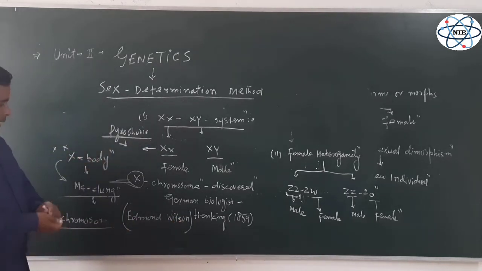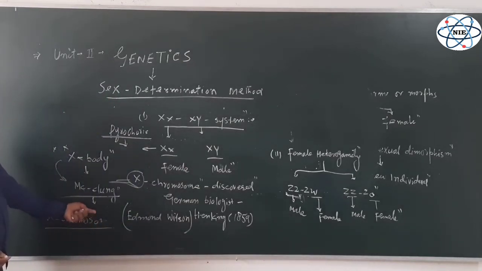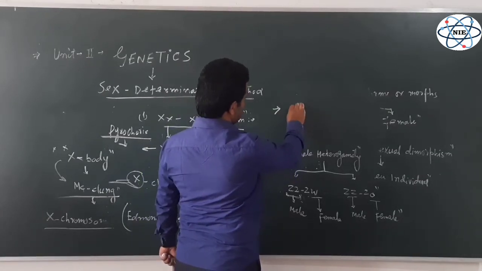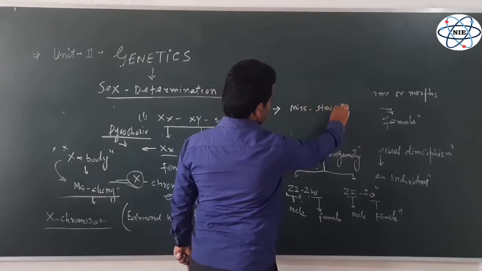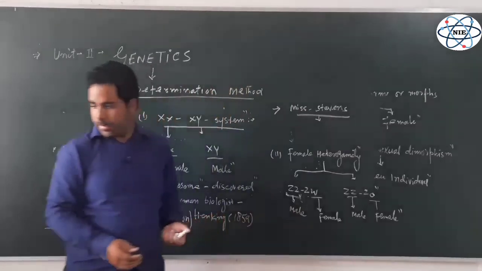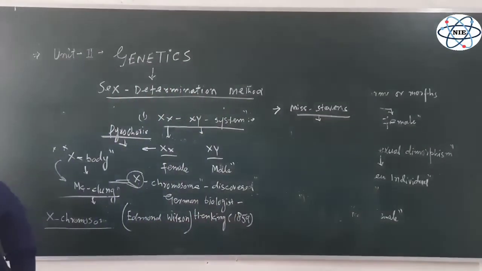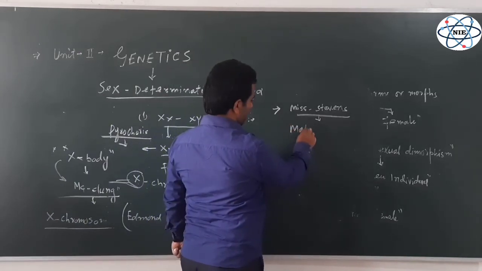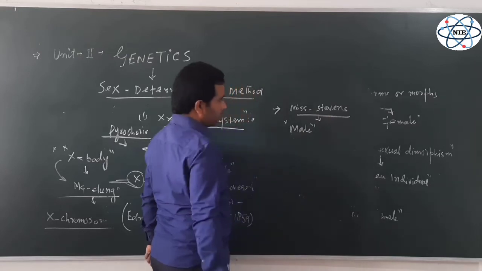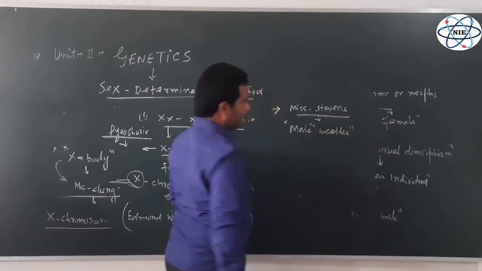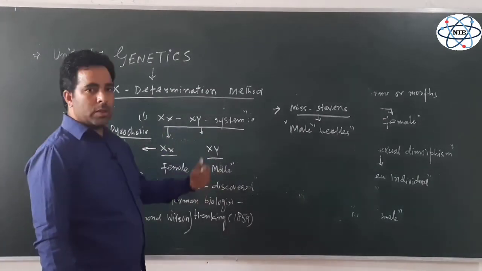Okay. Now, this was all about how the X chromosome was discovered. What about the Y chromosome? In the same year, 1905, another biologist, a lady biologist, Miss Stevens, was studying gametogenesis in beetles. She found in male beetles a chromosome pretty different from the X. The X is very large, and this Y is very small, very short.